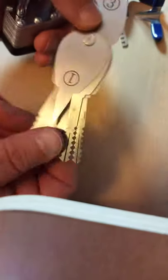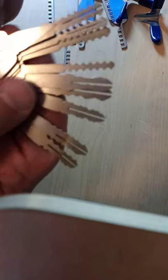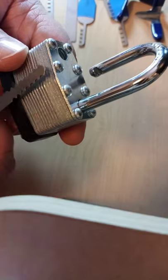These are skeleton keys. Very similar to the auto jigglers and wigglers. We'll try that one. If you look, some of them are split. There's all different shapes. I like number three. Number two works a lot. This one, you're hitting a lot of the pins and also maybe bypassing a little, but push it in and turn. So it's not acting like a true bypass. You're actually picking it.